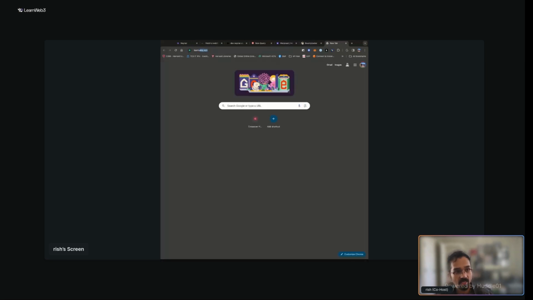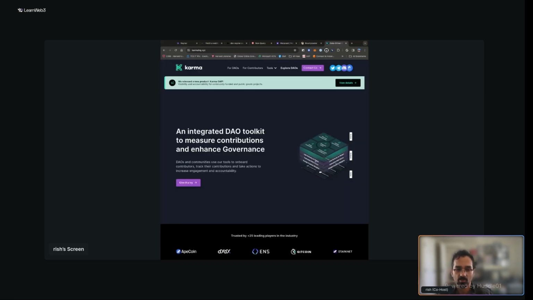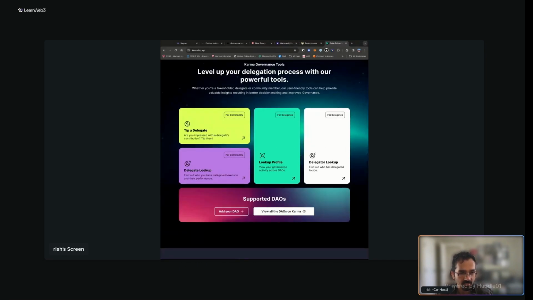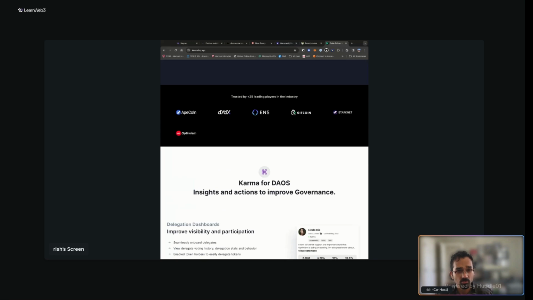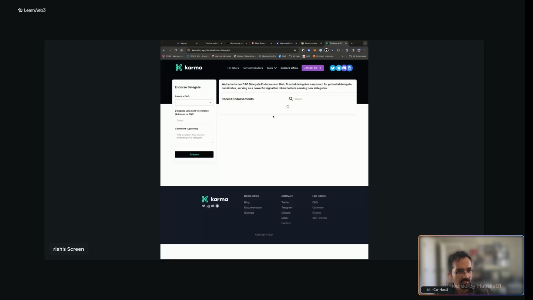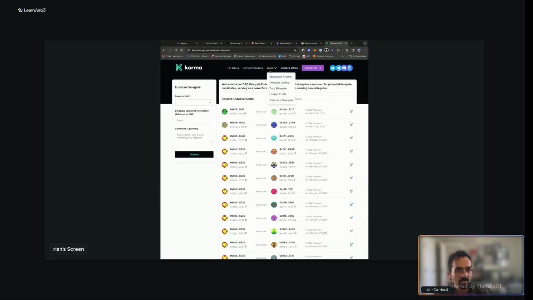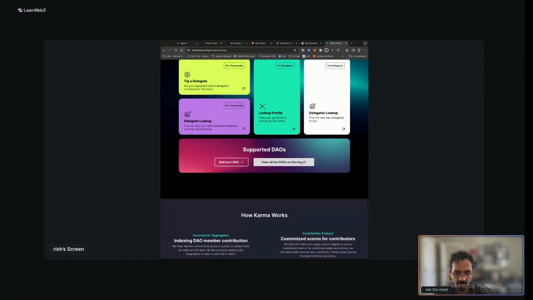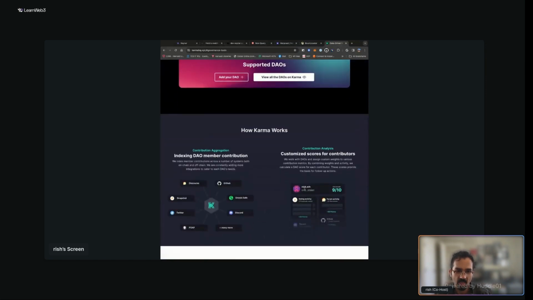I think Karma Labs has been doing some quantitative social reputation. I'm not super familiar with where they are exactly at this time. But I think they have been trying to do things like EAS attestation, for example, where you can attest somebody is good at something or they did something, and it'll get attested on the EAS protocol, and that gets computed into your reputation score. Folks building with Karma will have to look into this to see exactly how it works. But yeah, I know they're doing more quantitative reputation stuff.